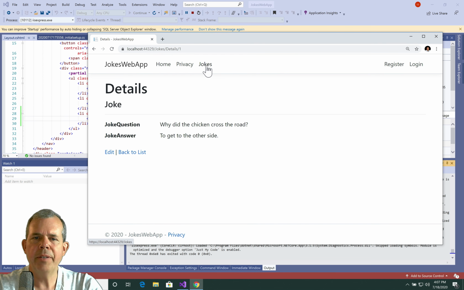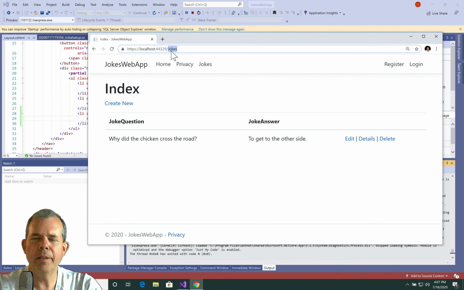So now instead of having to type in the URL up there with the jokes, we have a link to it in our nav bar. So there's one nice feature done. Let's now add the search function, and then we'll add the new list in our page.